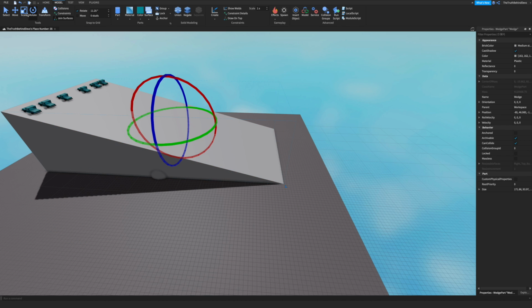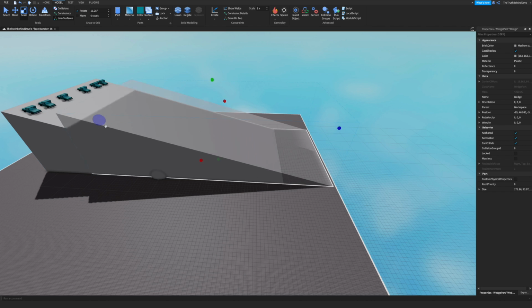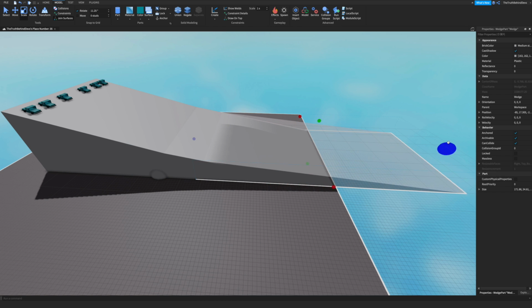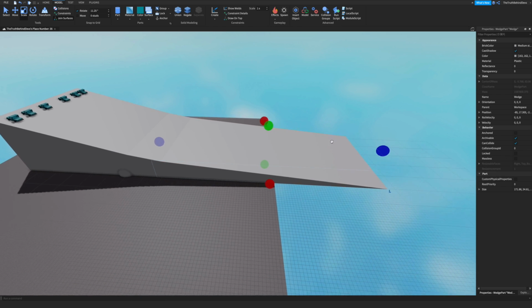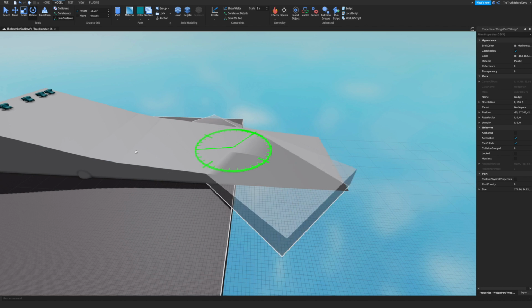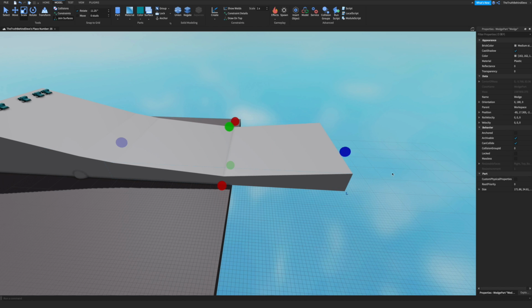Actually, the thing is, they won't have the best ride if it's not. And then ramp time.